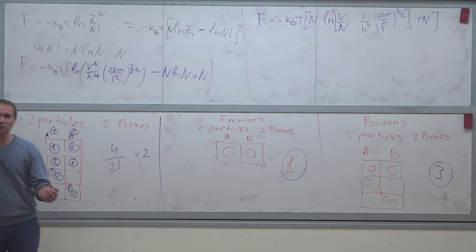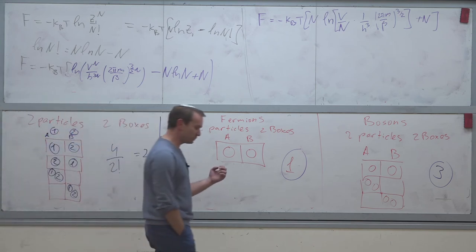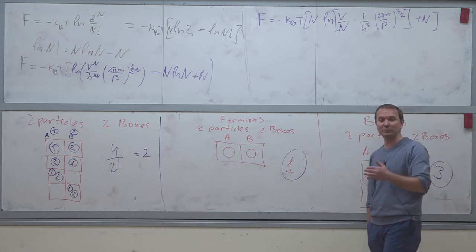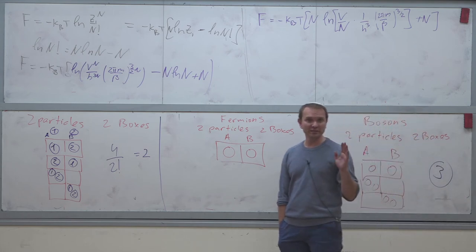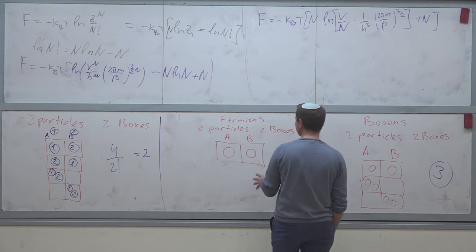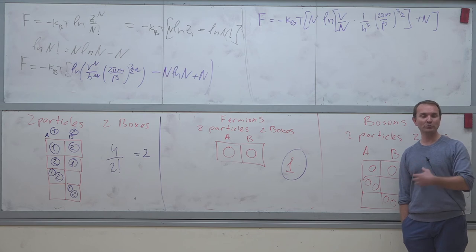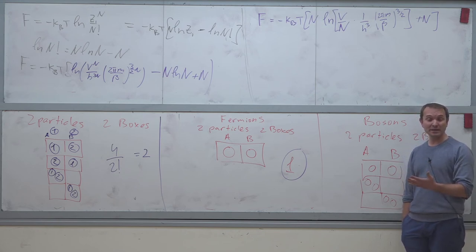Why is it wrong? Because Gibbs was trying to solve a problem of extensivity, so he just pushed something inside and hoped that it worked. It's really close to the true solution. But in order to solve it completely, we have to account for quantum statistics. Gibbs had no idea what quantum statistics is.